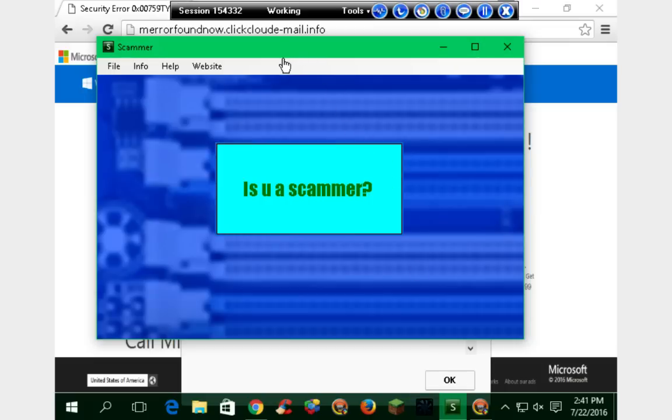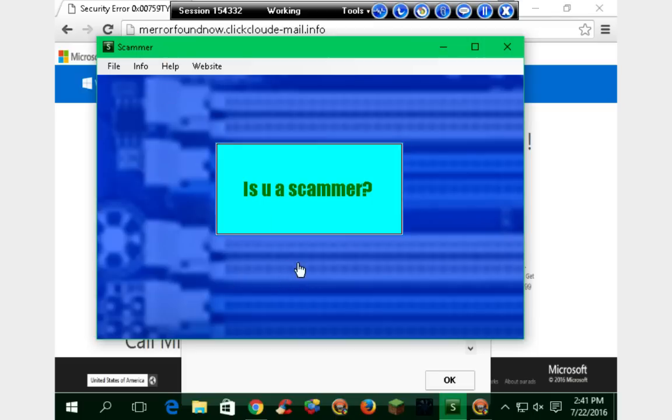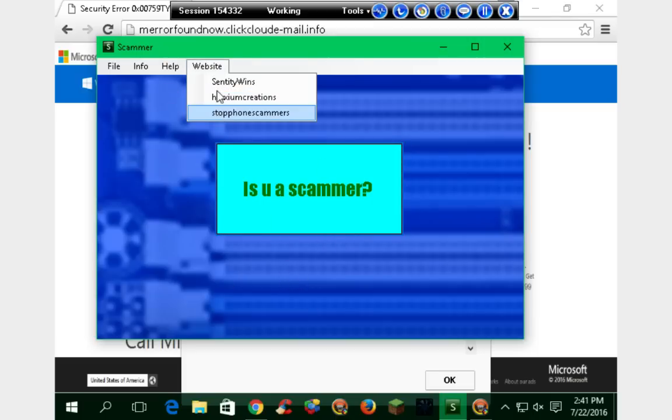Well, basically, it's just linear code, so whenever you... Can you click there? Oh, yes, it says the same thing every time, because it's linear code, and basically, it has to execute a task before it executes the next task. So the first task is you clicking the button, and the second task is it displaying the text in a message box. We also have website links. You could go to all of our websites.